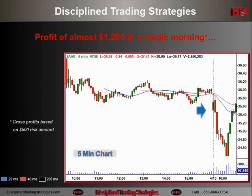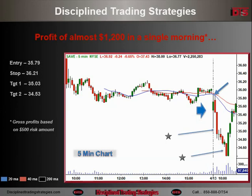The 5-minute chart gives you a little better detail of the trades, the entries and stops. The stock opened right there, and the entry was right there under 35.80 with a stop over 36.20. This is one of those instant gratification trades because the stock fell very sharply immediately for a very nice first target of 35.03. And then as it really accelerated lower, it was all taken. This was actually perfect management on this. Got that second target, only 2 targets, right before the low was made, and then the stock rallied back the rest of the day.